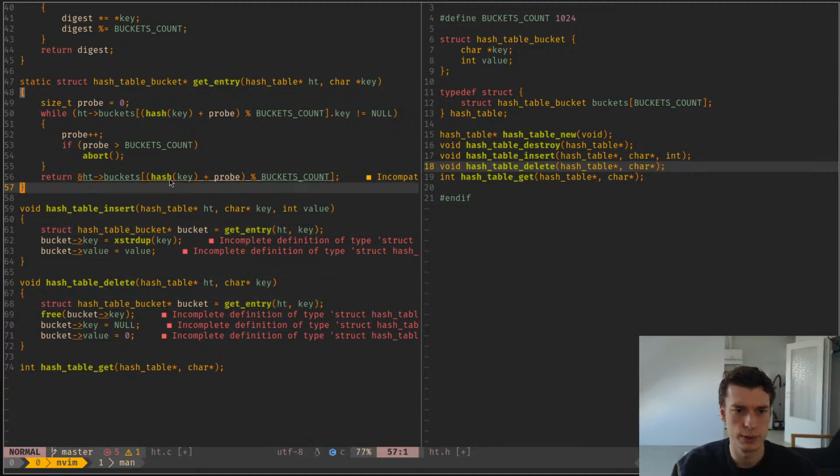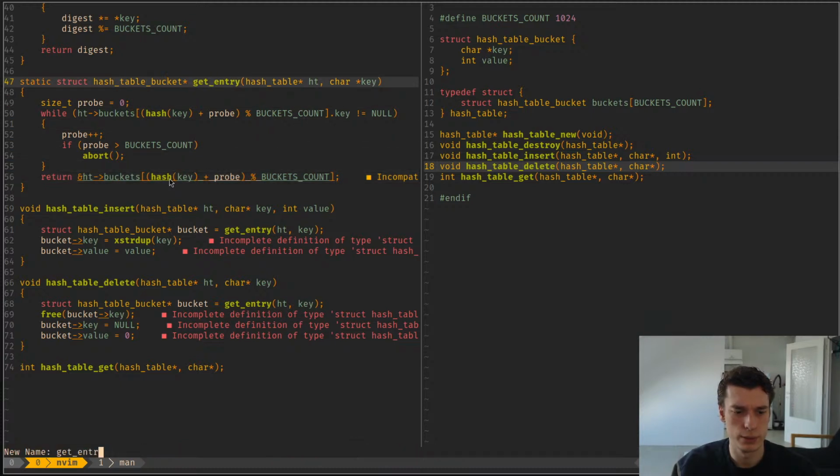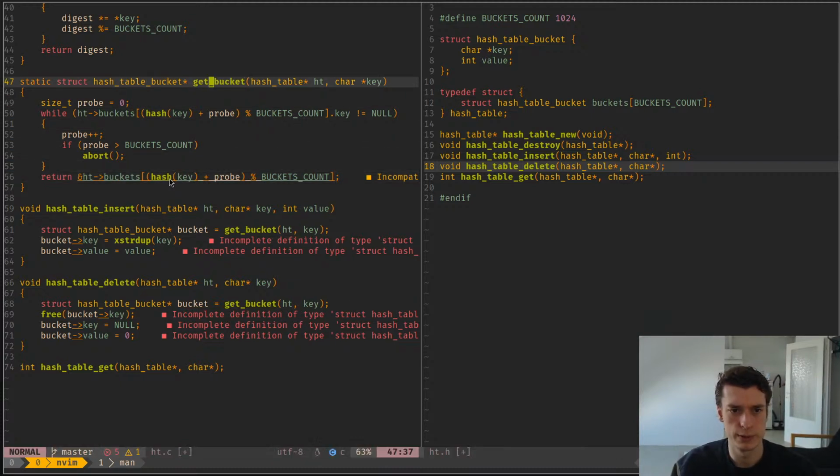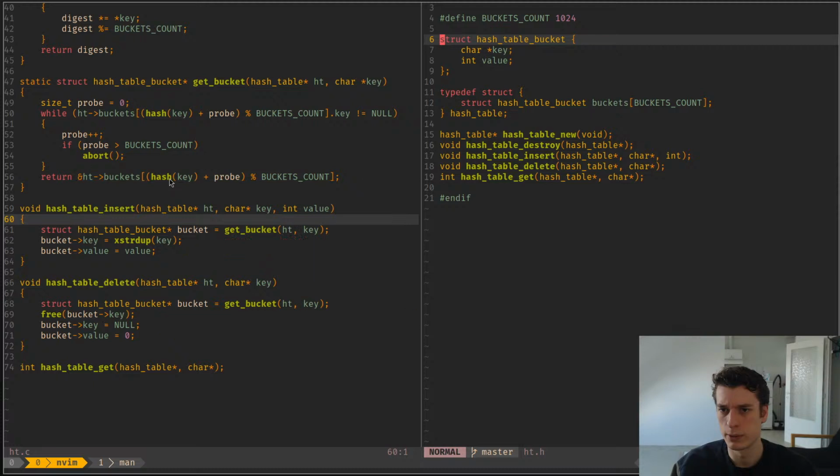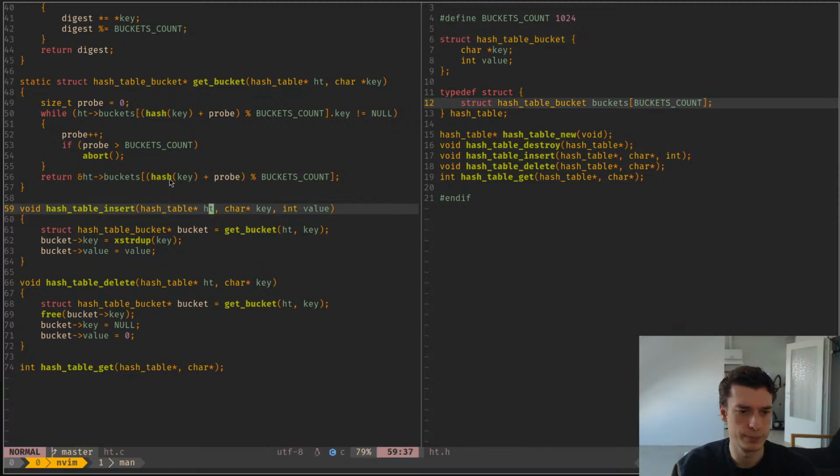Bucket. Buckets. Incompatible type. Yes. Okay. Is there an entry somewhere else? No. They are all called bucket, which is fine. So delete is implemented.